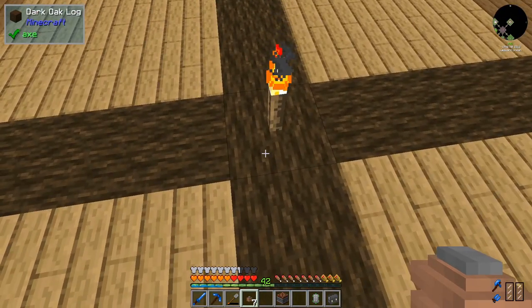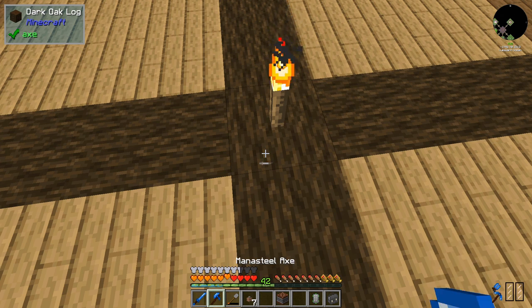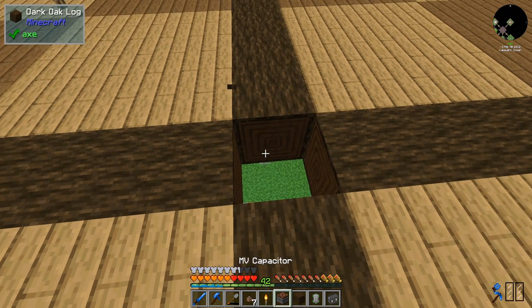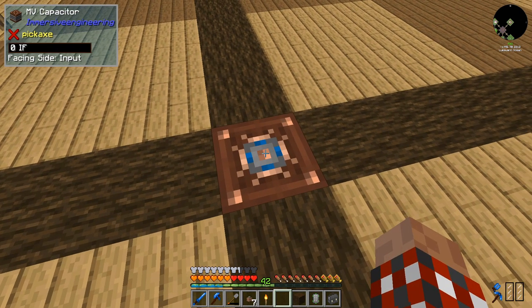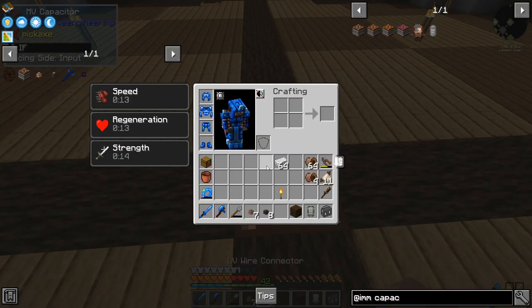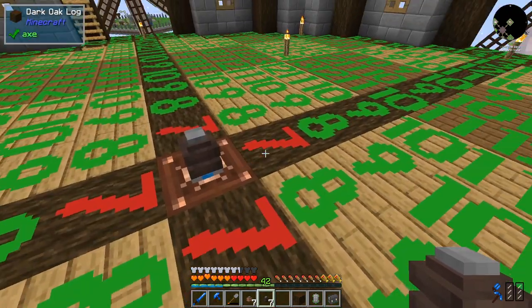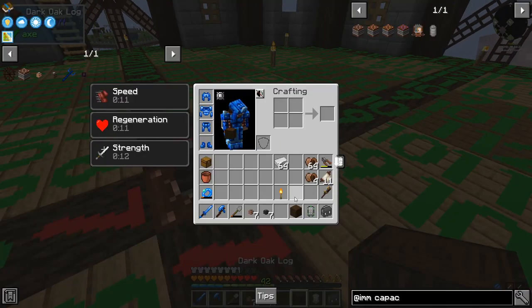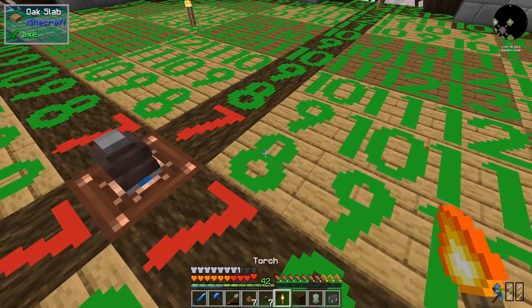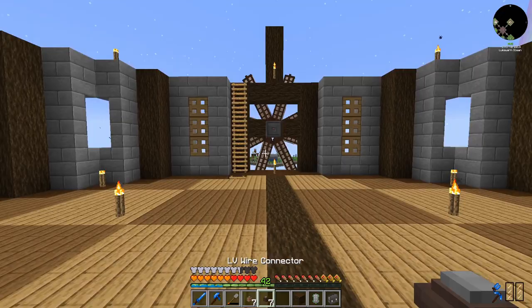And I think I'm going to put the capacitor here. And blue is in, so that's correct. I will put a regular LV connector there. And let's look at the light level. That's distressing. So let's put down a torch. All right. It's non-symmetrical and that will bother me, but oh well.